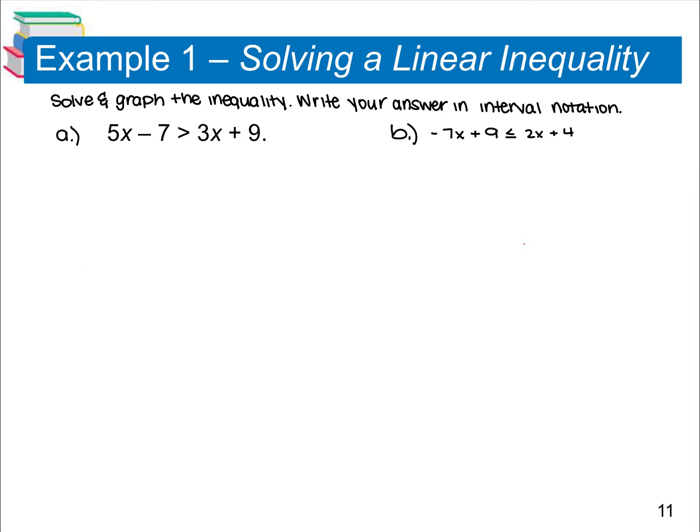Remember, when you're working with inequalities, this is something you should know from previous years, previous courses, that if you are multiplying each side of an inequality by a negative number or dividing each side of an inequality by a negative number, you need to flip the way that your inequality sign is open. That's if you're multiplying or dividing each side by a negative. So if that's the case, flip the inequality sign. With the way that these work, you're going to solve the inequality and then graph the inequality and then write the interval notation for the inequality.